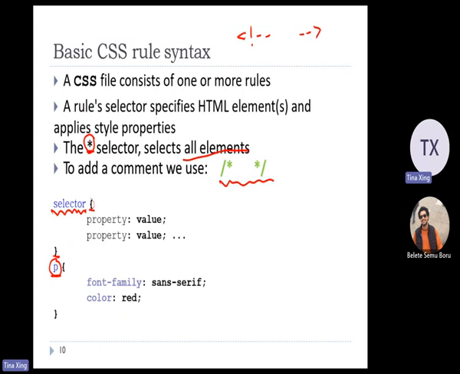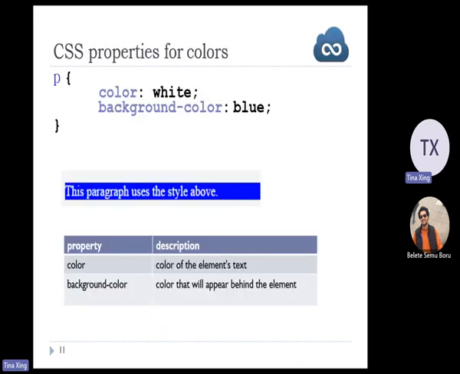These braces are required, and between these two braces you can have many property and value key-value pairs. These properties cover many things, like here you see one is called font-family, and this one is for color. We will talk about all of them later. The property is separated with a colon, and then you give a value. You need a semicolon to separate different property-value pairs. I remember the last one is not necessary, we can test it later. But normally what I do is for every key-value pair I add the semicolon, even for the last one. Now let's take a look at examples one by one.